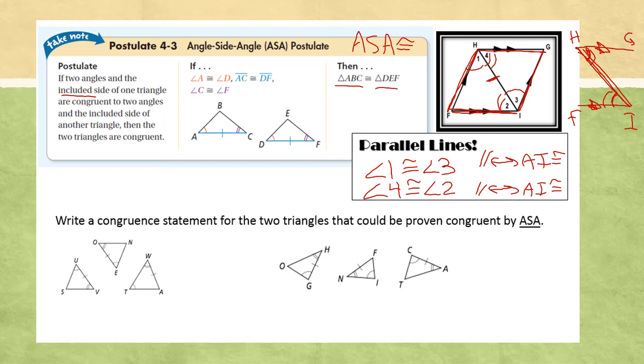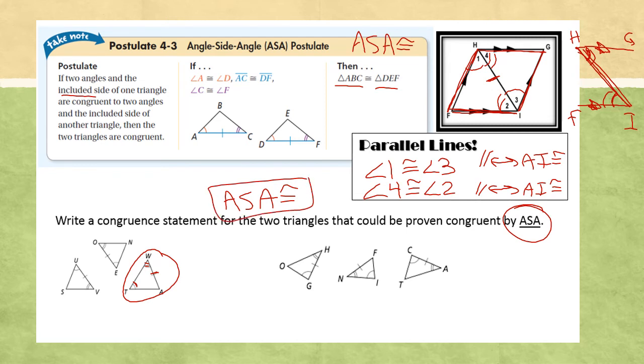Okay. Now, write the congruent statement. Can the triangles be congruent by angle, side, angle? Again, I do want us writing as angle, side, angle, congruent symbol like that. Write the congruent statement for which two? Sorry about that. So I have 3 triangles here. This is a little small here, but this one, the pattern is angle, there's an angle, and then a side. This one doesn't even fit our pattern. We're only talking about angle, side, angle.